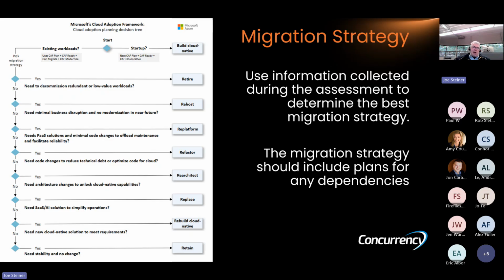Obviously, cost and time, all of those things factor into all of these decisions, as well as the skill level of the people involved. Here's where partners like Concurrency can come and help with that. These are things that we do quite a bit of. That's something to factor in, and Concurrency can help you through all of these things. We've done this with many customers, so feel free to leverage our expertise. Come to us, and we're happy to work with you and utilize our expertise in this space.